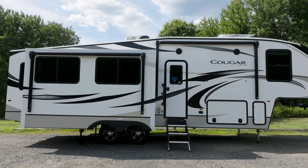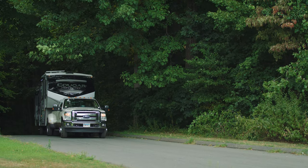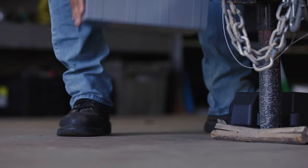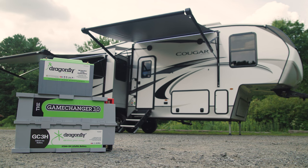In the ten years I've been here, we've always been a Keystone dealer, and the Keystone product lines have something for everybody. I just recently had a meeting with the president of Keystone, and he's constantly challenging his teams to come up with cool stuff like SolarFlex and Dragonfly batteries. What excites me the most is the technology behind the battery and how Keystone married the two together.